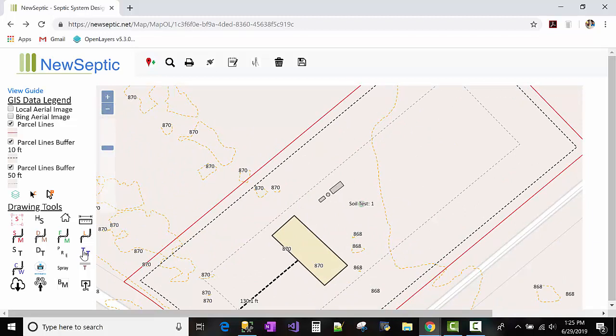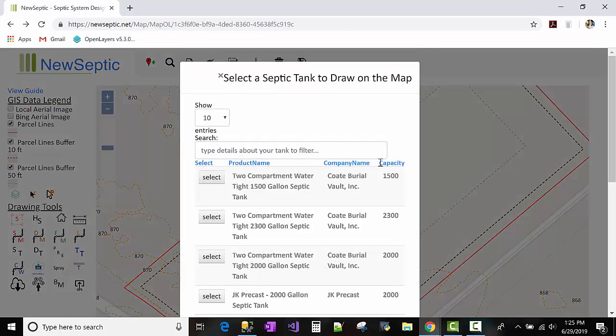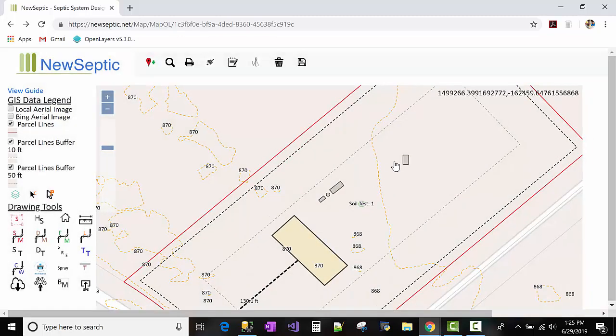And now if you ever want to add another treatment train, I've saved this to my list and I can easily draw this off. So that's the tool in a nutshell. You can also draw tanks on the map just by using the individual septic tank, dose tank, and pretreatment tank tools. If you click anywhere on the map, it'll bring up that specific window, and you can add those, click to draw. So you just select it and it'll draw it just like that.